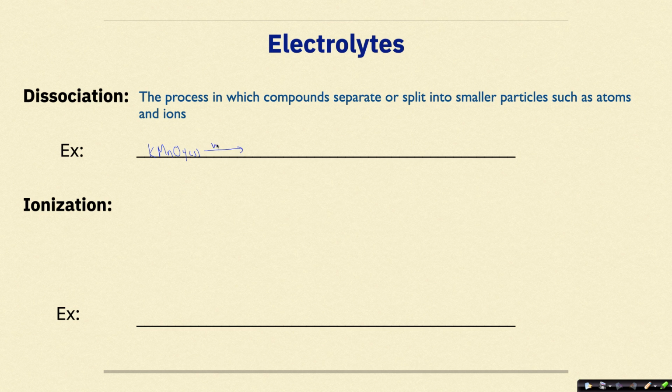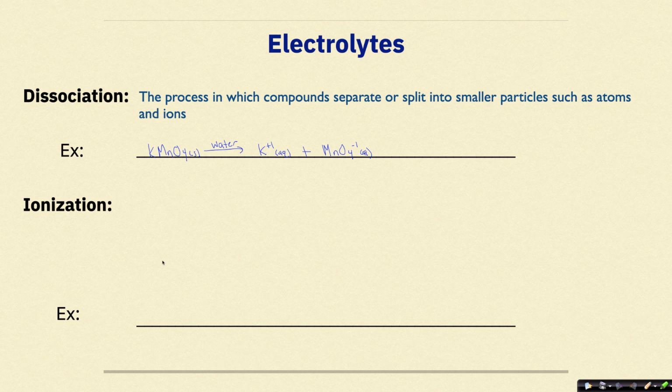So I'm going to draw my arrow and then water over the top of it to form potassium ions, obviously aqueous, and permanganate ions, MnO4 minus 1, aqueous. The key thing about dissociation is that compounds like potassium permanganate are ionic compounds, so in a crystalline structure, they're still considered ions that are held together by strong electric forces of attraction.